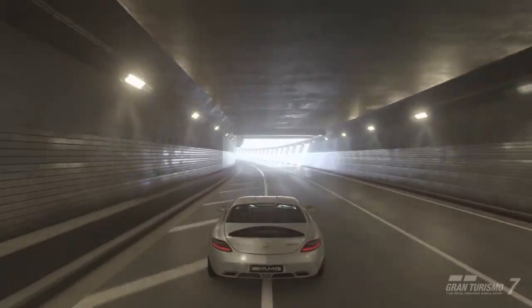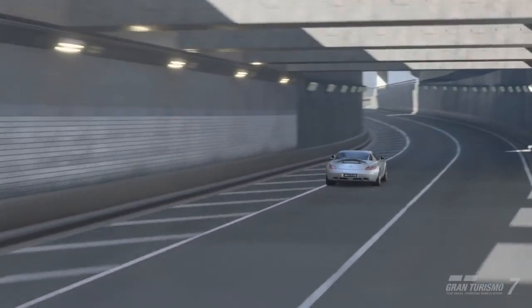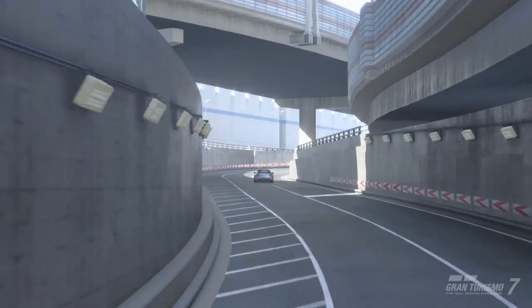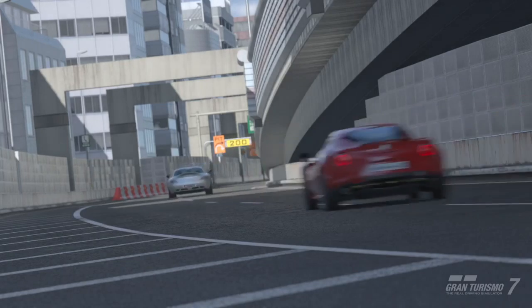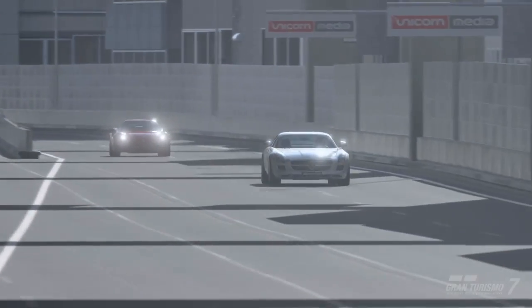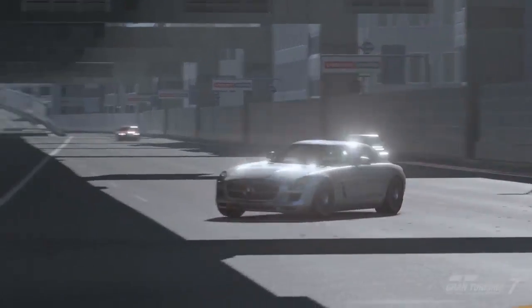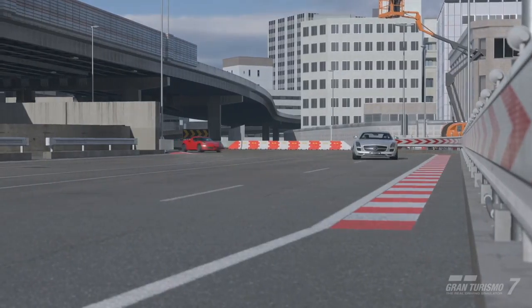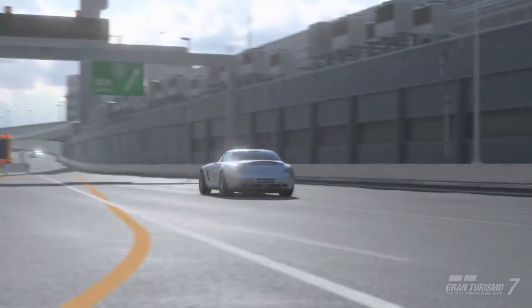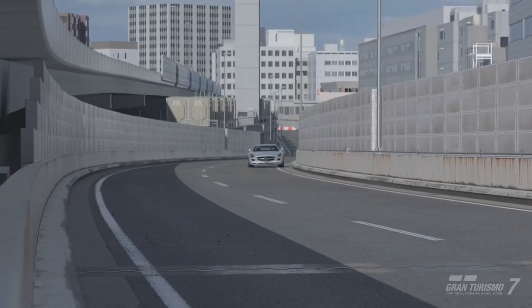hit the wall. A little too hot. I think that's one of my weaknesses. I go into the corners too hot. But that's usually just on the fast lap because I'm getting to know the car, the handling limitations. And even though it's a stock suspension, the car is wide, it's long, so it's, I don't want to say easy to drive, but its wheelbase, I think, helps a lot.